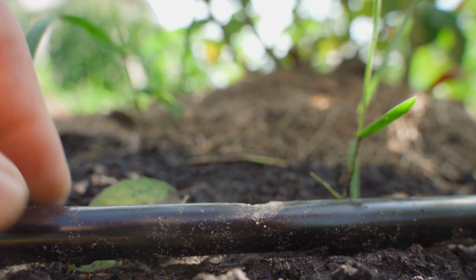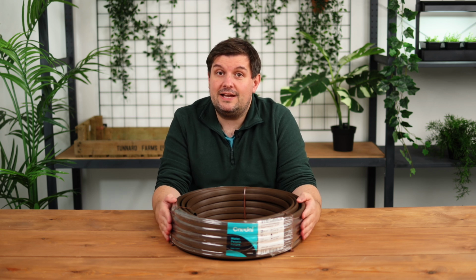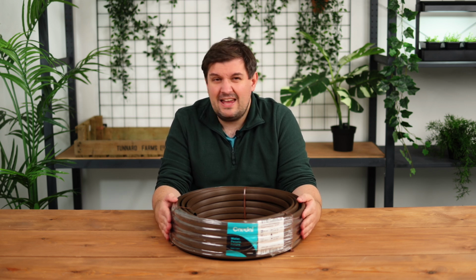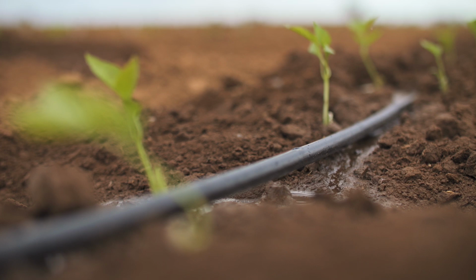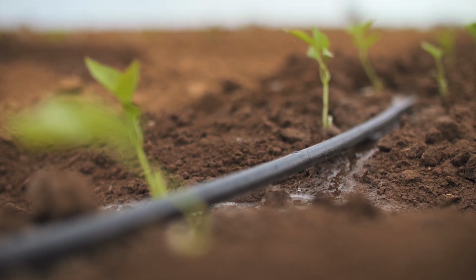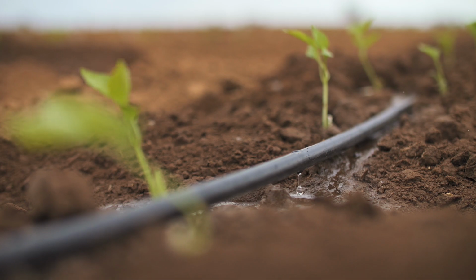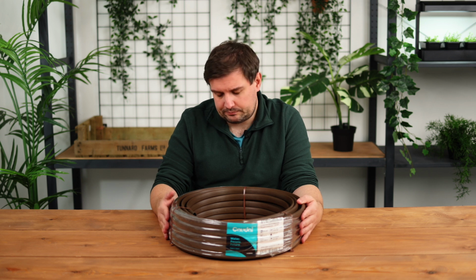These are not just holes in the pipe, there is a drip emitter built in to regulate how much water is released. And that's usually in the 2 litre per hour region. That's great if we want to run lots of pipe because we can really keep an eye on how much water is being used. So if you're looking to run a particularly large or long run of pipe, drip line is better than the soaker hose.